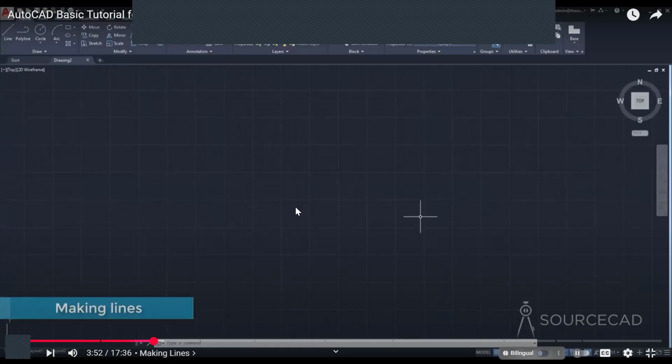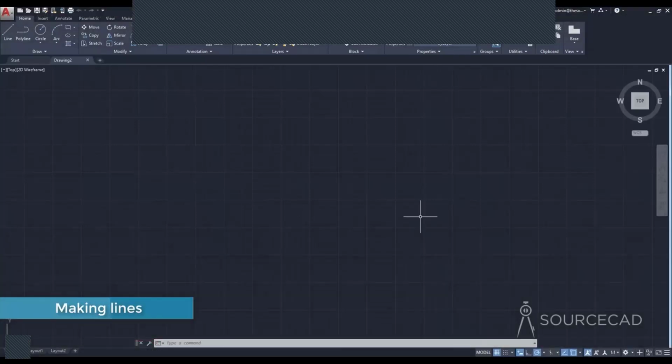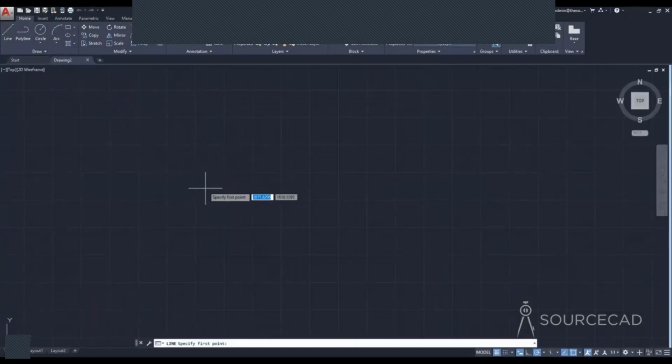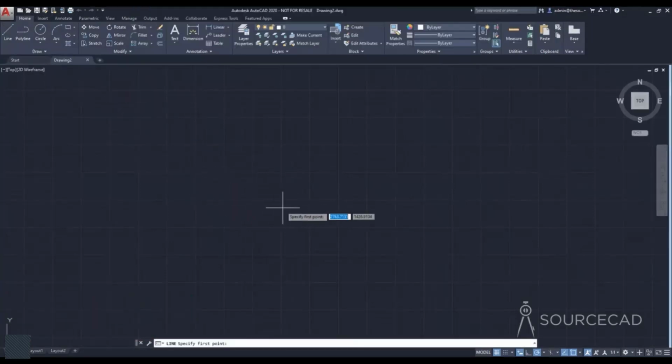Let's first make our very first drawing quickly. For that, I'll go to Line Tool and I'll just left click. Now, when you do that, you'll notice that your cursor will look like this, two intersecting lines. This type of cursor is called point selection cursor. Also, right next to cursor, you'll see this kind of tooltip.